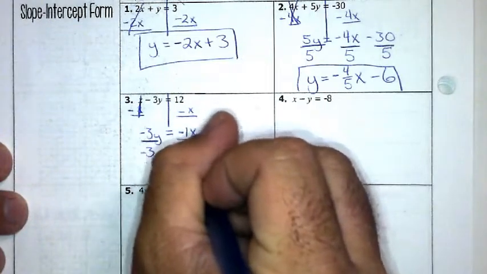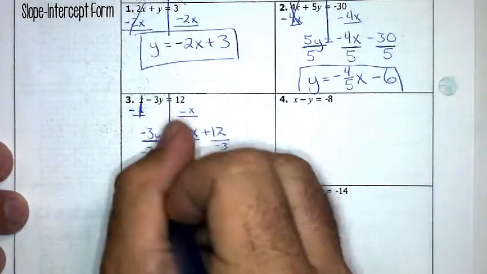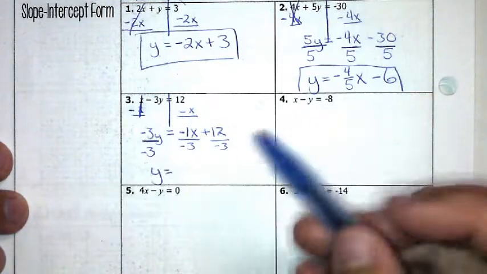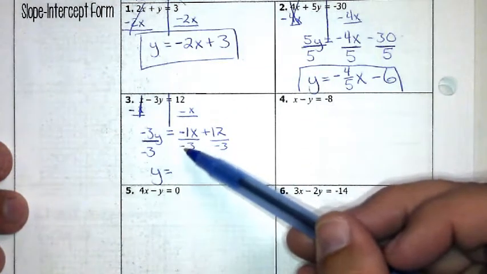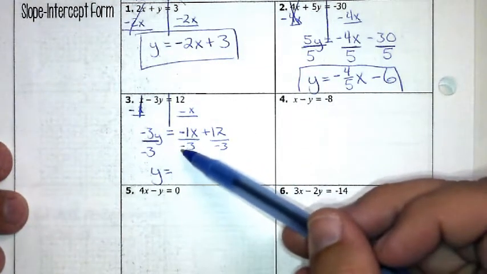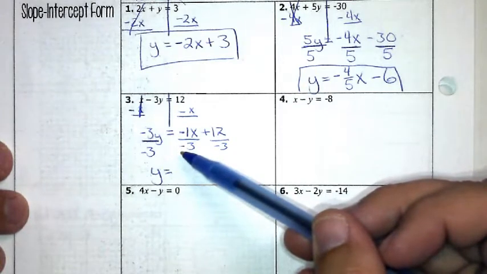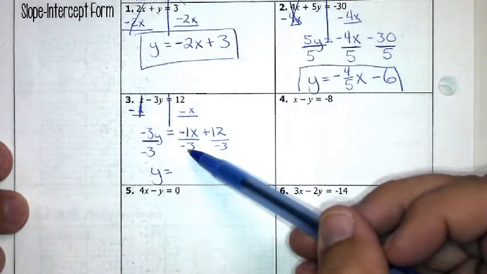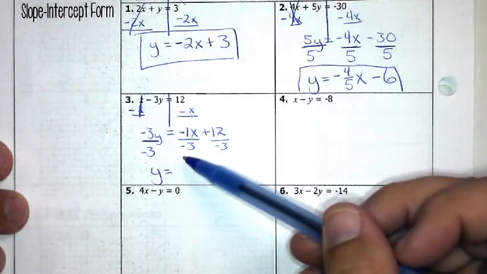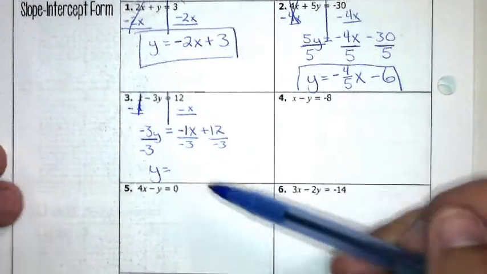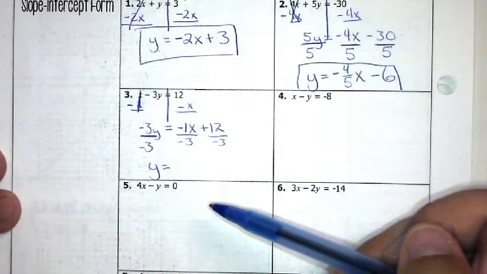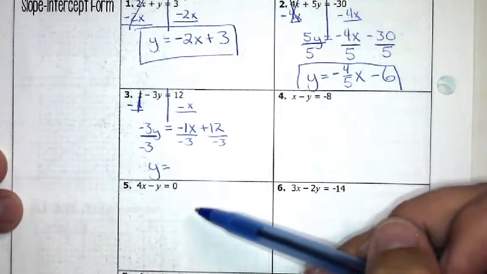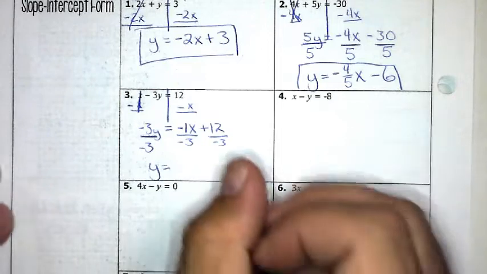So I asked myself, first and foremost, negative divided by a negative is a positive. If I take 1 and I divide it by 3, am I going to get a whole number? No. So what do? Leave it as is. Now, not every time will you leave it as is. Sometimes you'll have to reduce the fraction, but I'm going to leave it as 1/3 x. Yes, it is positive because a negative divided by a negative.